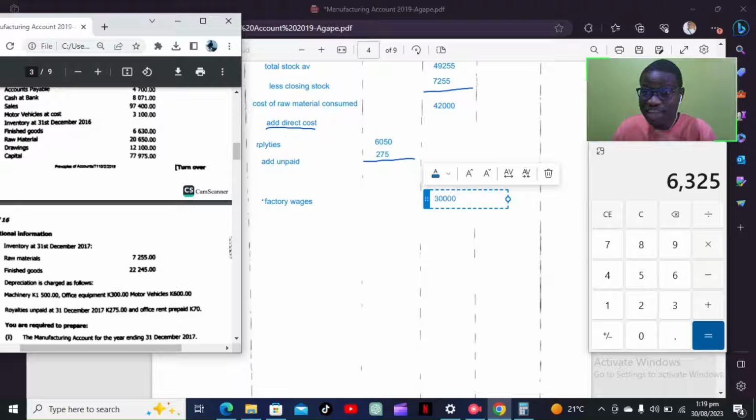And another thing is that for these adjustments, I think a separate video will be done concerning adjustments to final accounts. What you need to do when you're given an accrued, when you're given an owing, when you're given a prepaid, because these are the things that actually cause our accounts not to balance when we try and do it, because some adjustments are tricky and some are simple, because this is principle of account, so there are certain principles concerning certain adjustments.